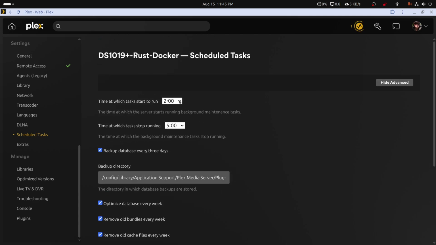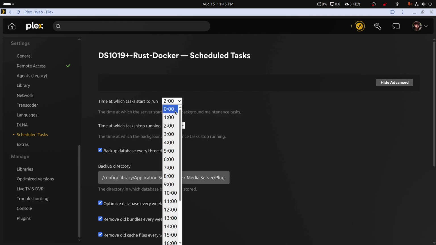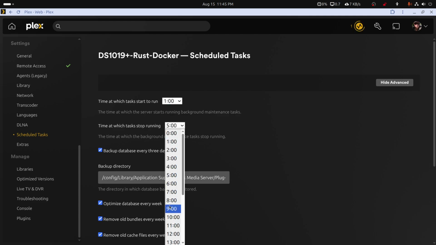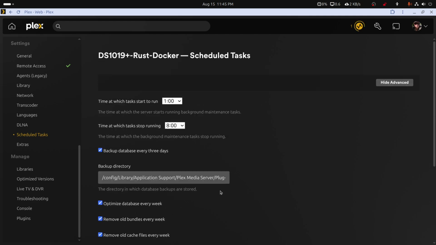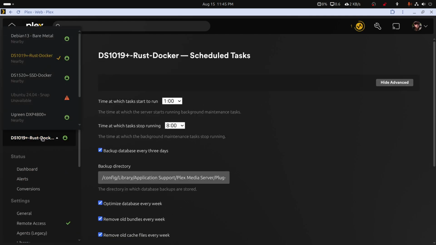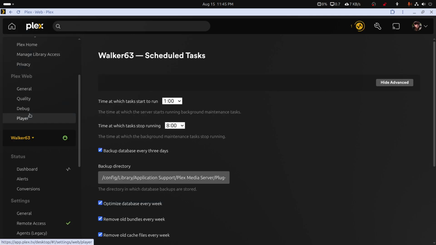And I run, I think on my server, I run from 1 a.m. until 8 a.m. I think these were the default options. So you drop down and save changes, and let's see what I actually run on my server. I can call myself a liar. Yes, 1 a.m. to 8 a.m.